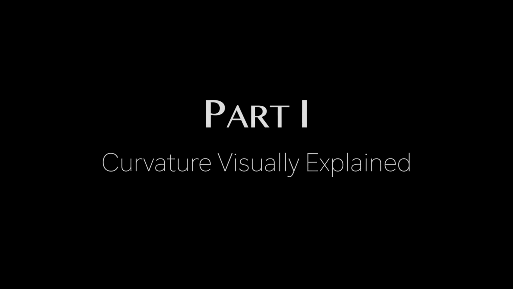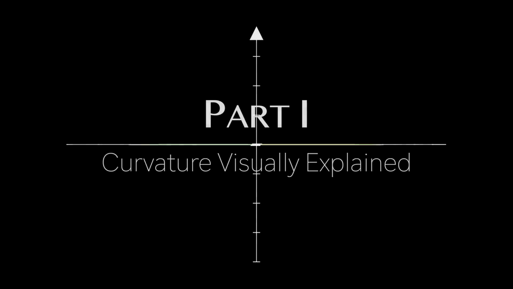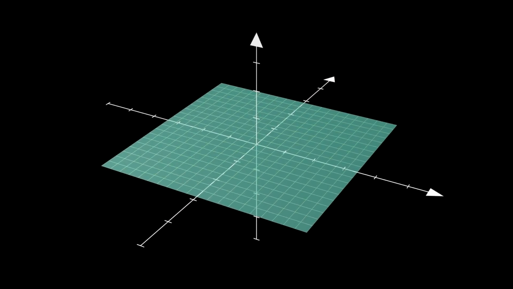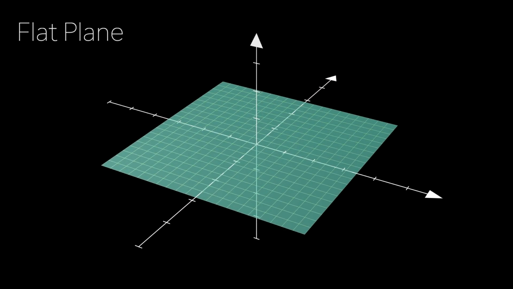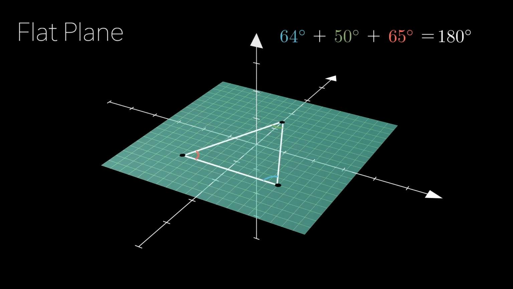We start with the visual approach to the fundamental notion of curvature. Flat space is what we're all familiar with. It's exactly that, flat, and not difficult to imagine. All of geometry that we know and love takes place in flat space. We know geometrical facts to be true because we can simply verify them by drawing figures on a flat piece of paper. For instance, if we sum the inner angles of a triangle, they will always add up to 180 degrees, no matter what type of triangle. There are no secrets here.